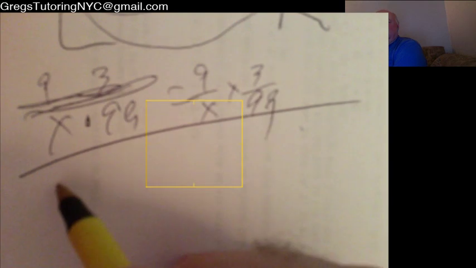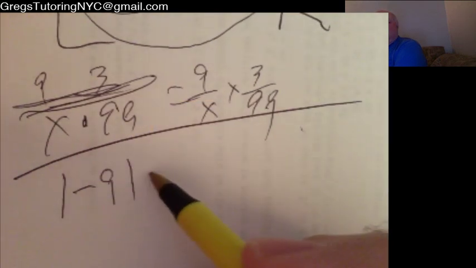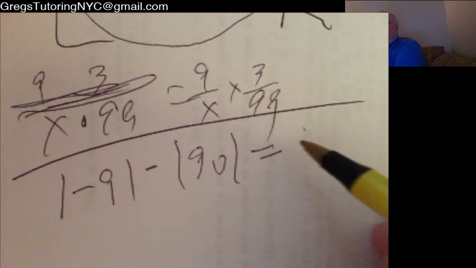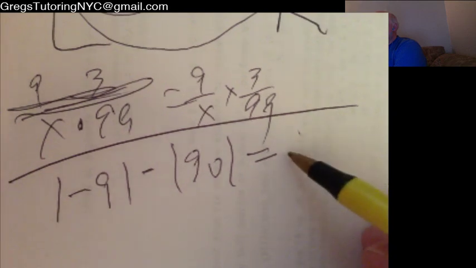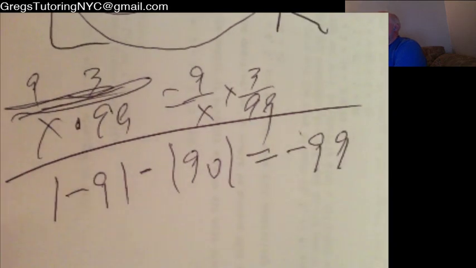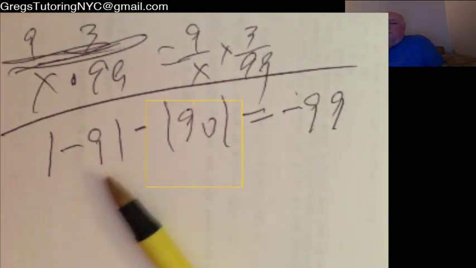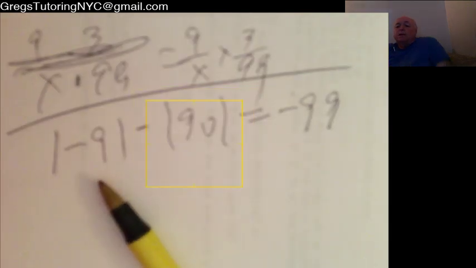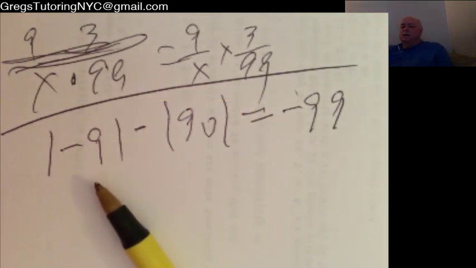Okay, how about something like this? Minus the absolute value of minus 9 minus the absolute value of 90. Is that equal to minus 99? So again, a lot of kids are still confused about exactly what absolute value means or not. So this is a fundamental concept that you have to get right here. Because then everything else more advanced, or word problems, or tricky written questions, or finding out what's given and not given in a problem, none of it really matters. So you need to kind of figure out stuff like that.